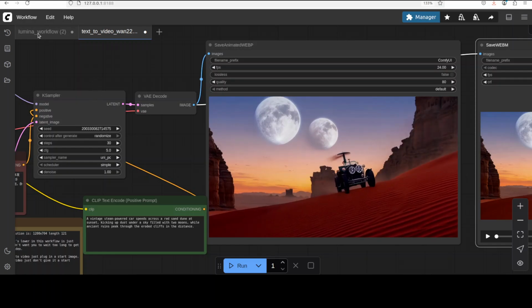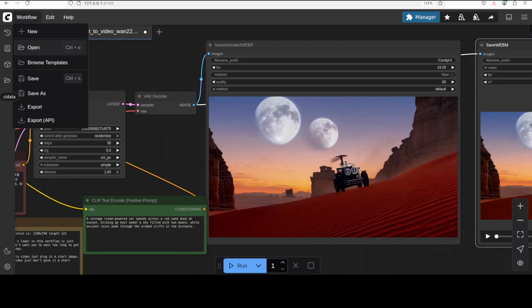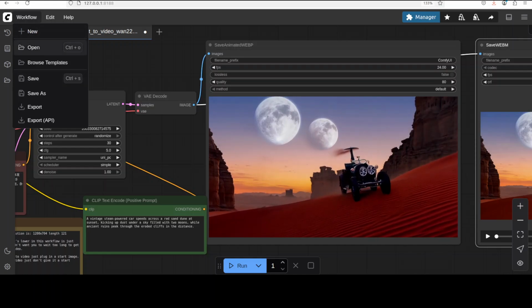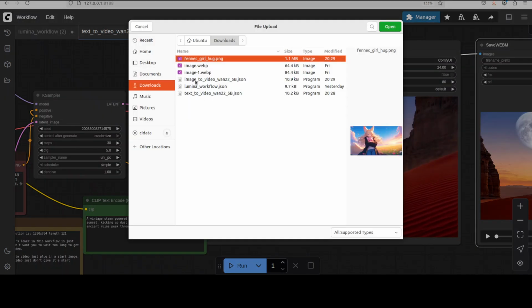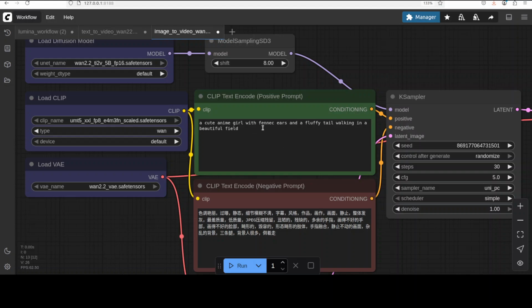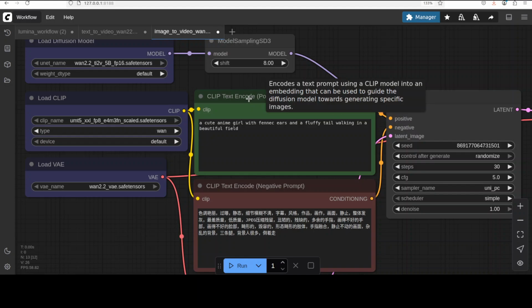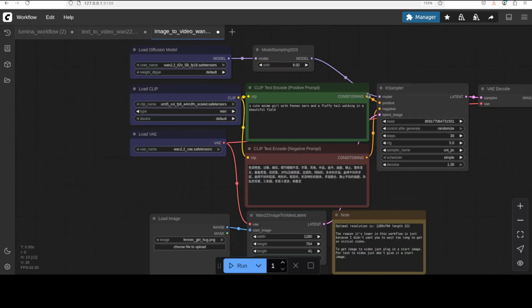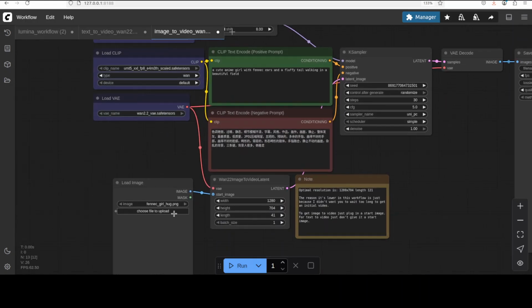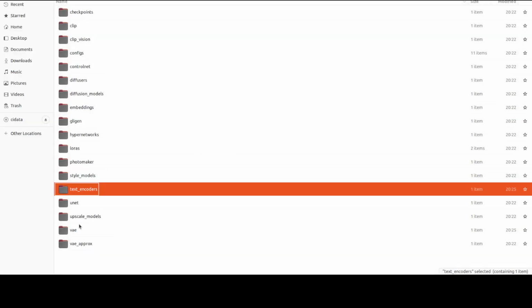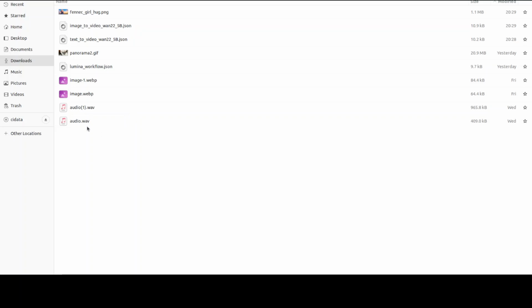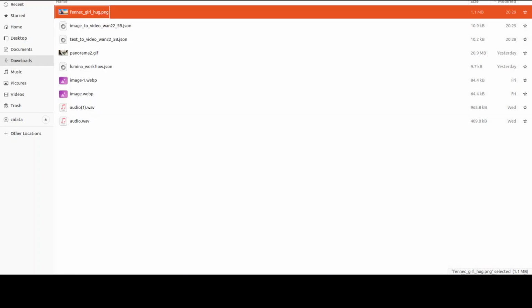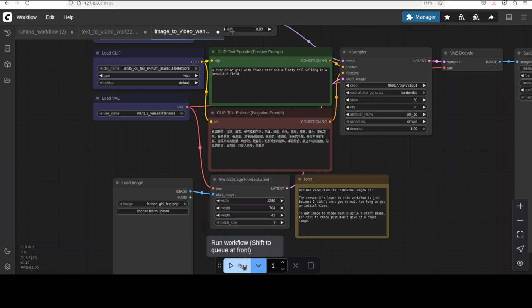Anyway, let me now quickly show you image to video. So I'm just going to click on workflow, open, and then I'm just going to go with image to video workflow here. Let's go with this Fennec here. For this one, again, everything is same. The only thing is that you would just need to provide a reference image, which I'll show you quickly. So this is the reference image which you can use. This is from the repo. You can use your own too. I'm just going onto my directory to show you which is the image which we are going to use, and this is from their repo. So I'm just going to run it and show you.